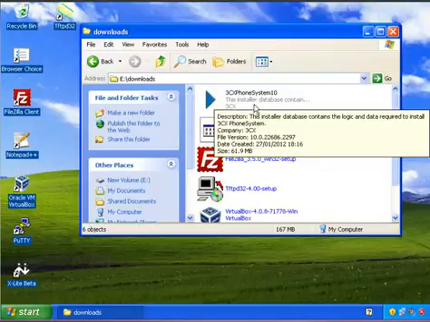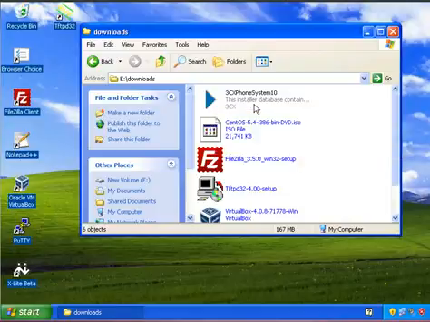Now 3CX is an IP PBX and allows you to connect SIP phones and SIP telephony service providers all together, also with VoIP gateways. What that means is that you'll be able to connect standard SIP phones to your PBX and then route calls either out to an internet service provider to terminate the calls, or, if you have, for example, some PSTN or ISDN lines in your office or building, you can send the calls out through those.